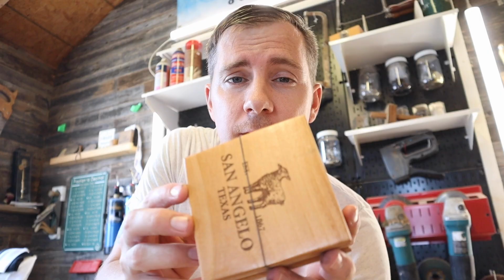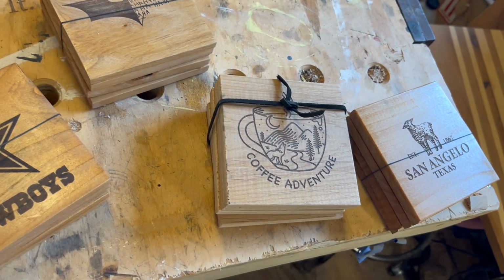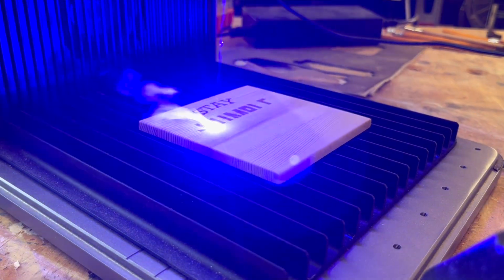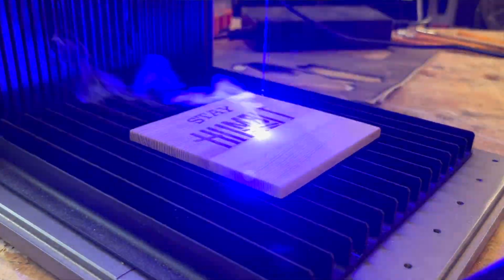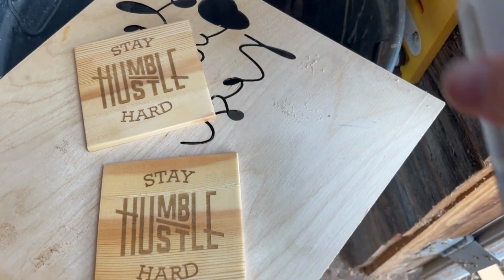Item number 8 is another good scrap wood project, and that is coasters. These guys are 4" by 4" piece of 1/2" material. I cut these down from a single board, and the only material cost that goes into them outside of the wood is the cork on the bottom. What's good about coasters is they're an everybody item. They transcend holidays and seasons. Everybody needs coasters. Everybody has a table they want to protect from a watery drink.